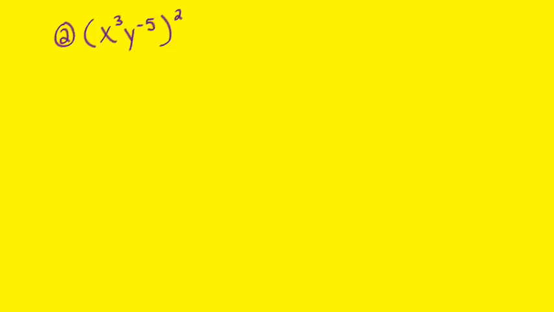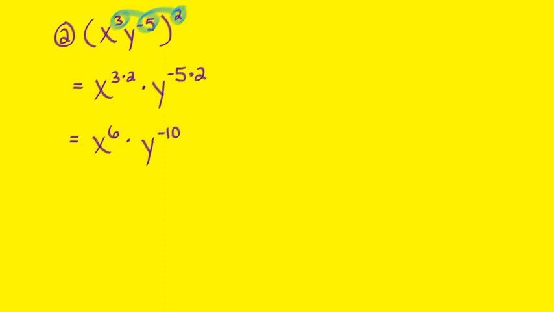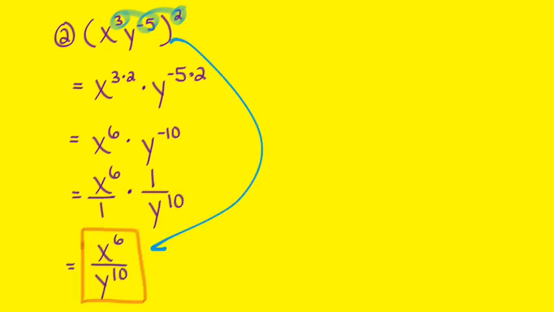Let's try another one. Because of course we're going to throw in some negative exponents here, right? 2 ways to resolve this. I can first take the ticket and then do the power, but why not just go ahead and give the power first? So when I do this, I get the power, and now I have to take the ticket, right? So again, you could go from this step right here all the way down to this step, because we know how to use our powers.